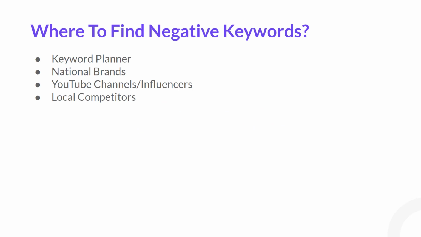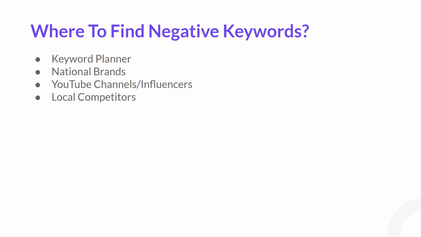So essentially what negative keywords are, they are the opposite of keywords. You're telling Google the things that you don't want to show up for. So we want to have really as many negative keywords as we can find. And as you're going forward and you're running the campaign, you can find more negative keywords. But before you launch a campaign, I highly, highly recommend building a list of negative keywords. And I'm going to walk you through how to do that really quickly.